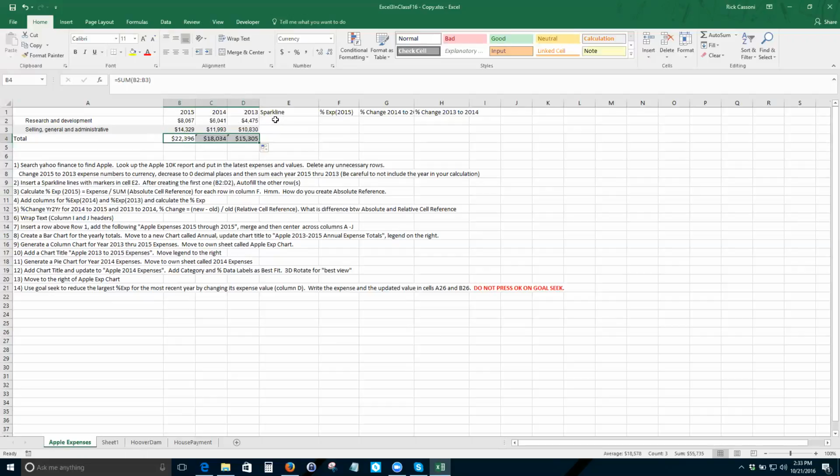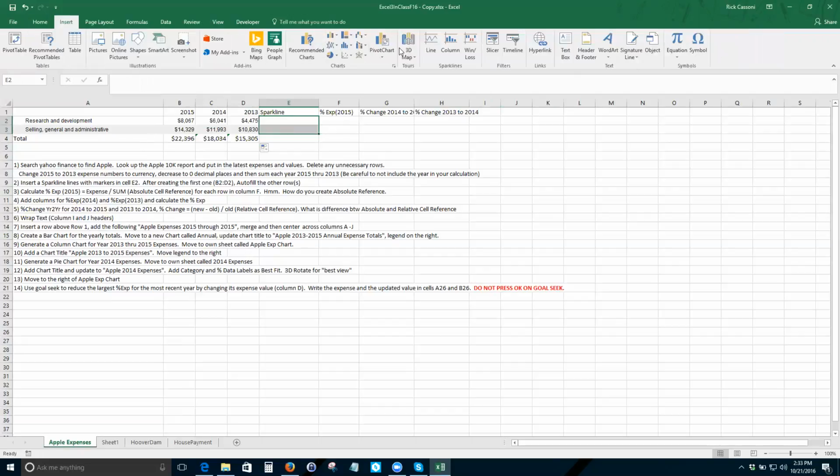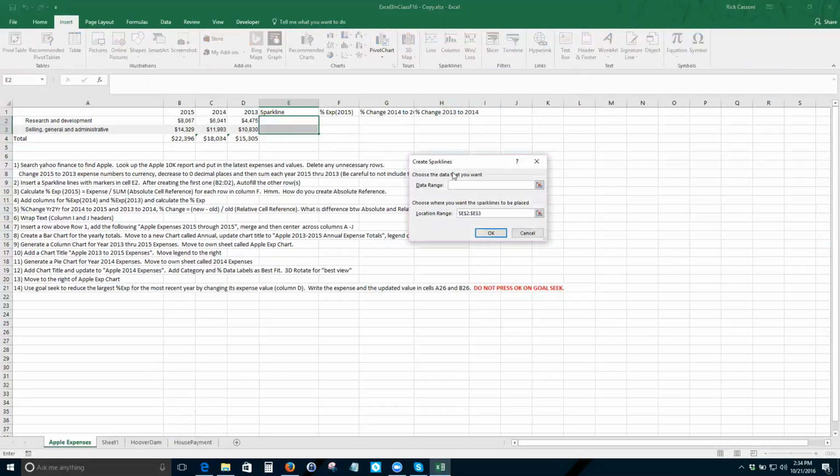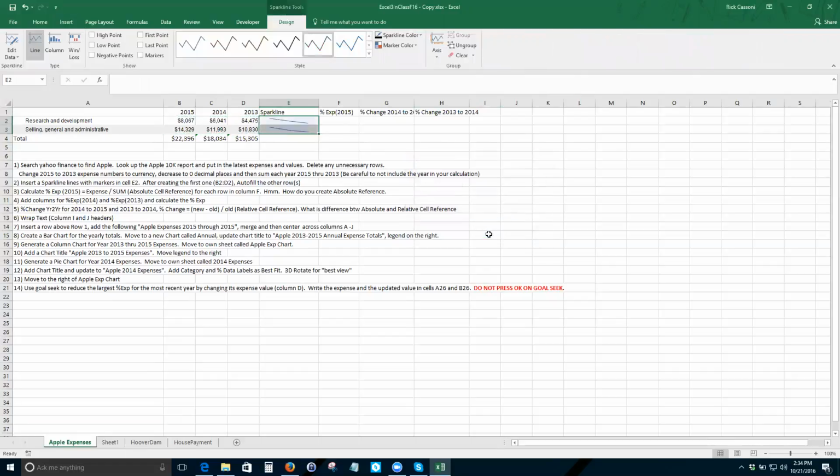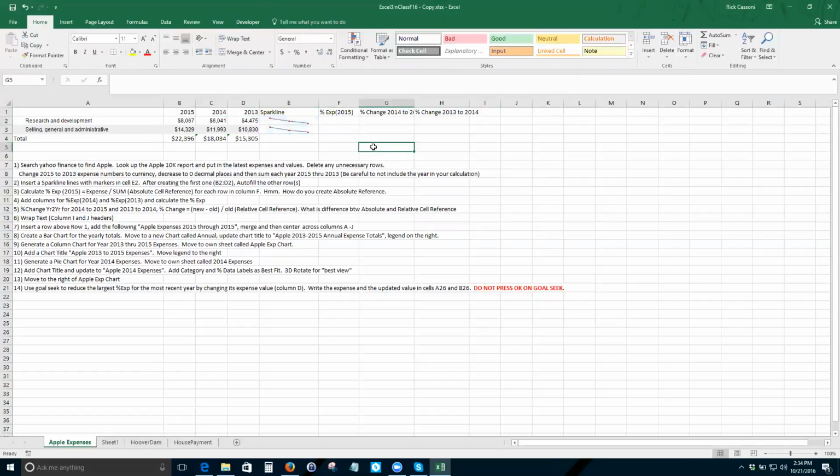What we can do now is grab our Sparklines. So I just grab these two for these 2 years. We'll go into Insert, Sparkline Lines. We're going to use this for a data range. Click on OK, and then I like to do markers just because it makes it nice and solid in there. And we'll hit return and then escape. Okay, so that's completed these steps right here.